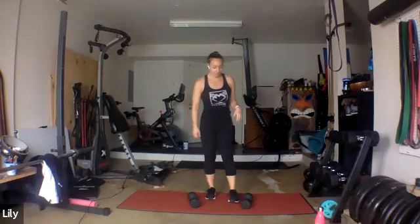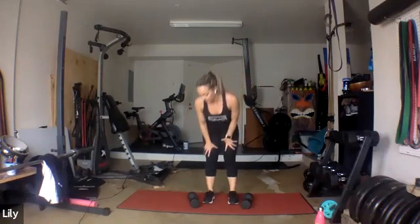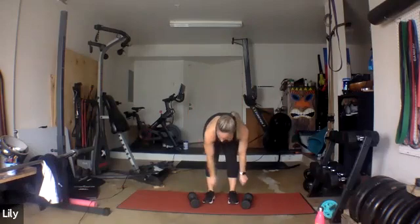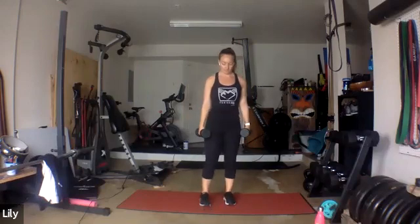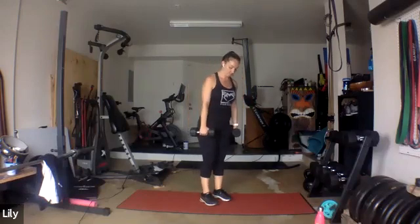So if you're struggling with moving around with your back, just grab a chair and do it seated. You'll still get the same benefit with the shoulders. But if you do it standing, it also helps a little bit with your core, because you have to hold that core strong to make sure that you're not swaying and bending.